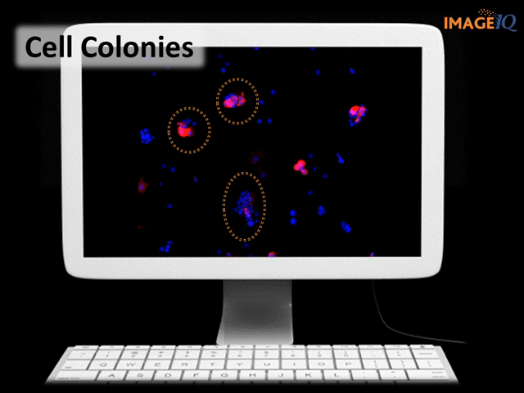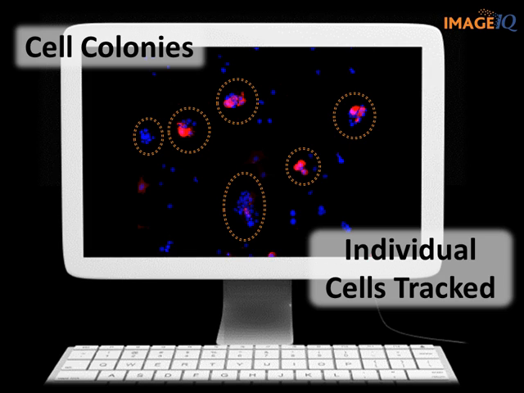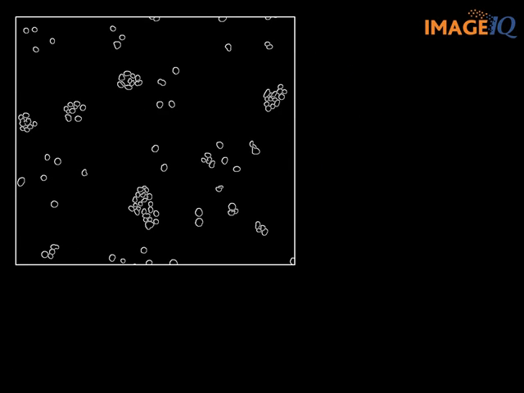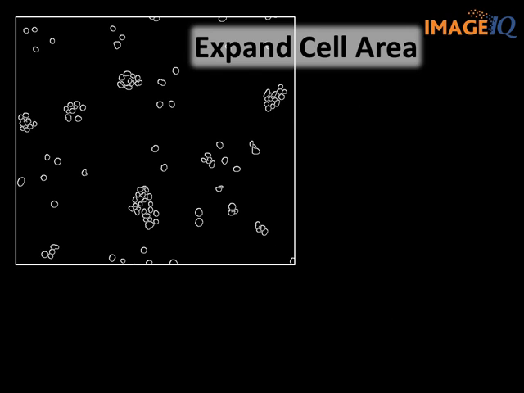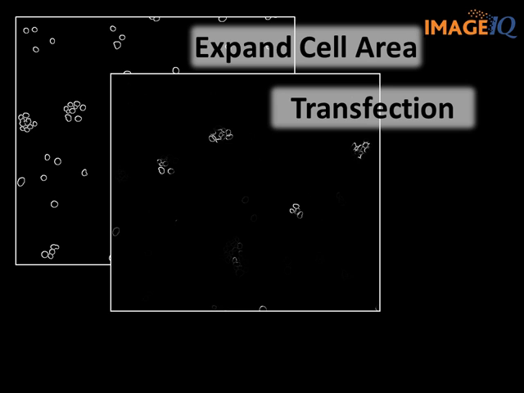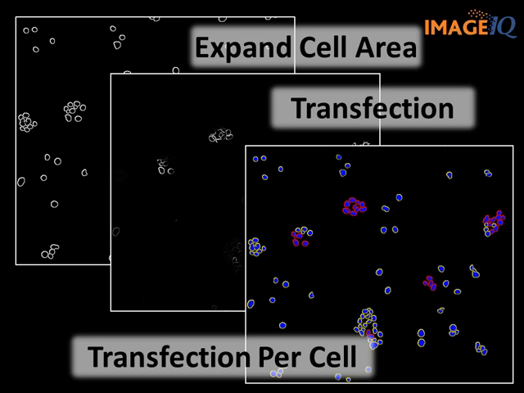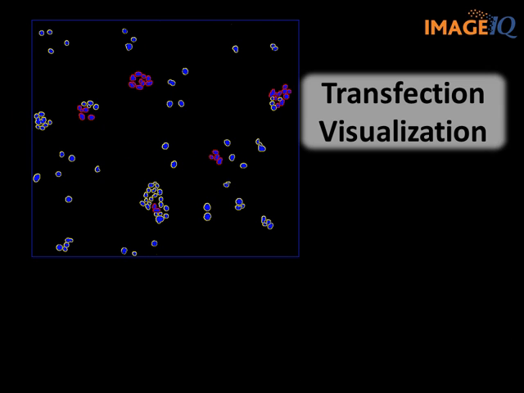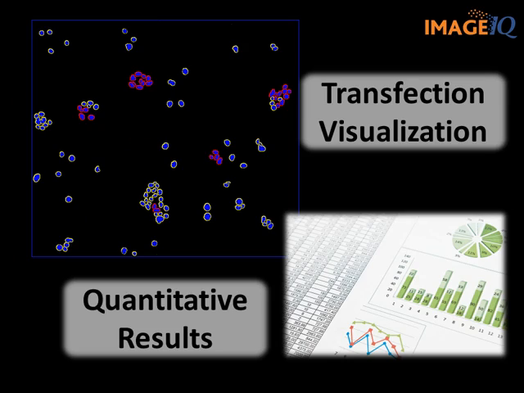We also applied cell separation filters to ensure that accurate cell counts were made in regions where cells were clumped together. Once all cells are identified, we still have to determine which cells have been successfully transfected. In this case, the transfection marker is a red cytoplasmic fluorophore, whereas our cell marker for all cells is nuclear. So by using various morphological filters, we grew our segmented nuclear masks such that their boundaries extended into the cytoplasm while still ensuring adequate cell separation. Applying these new masks to the transfection channel, we can accurately determine positive and negative cells.